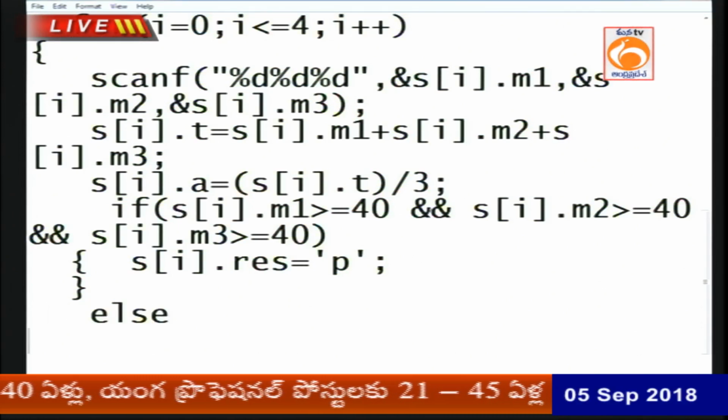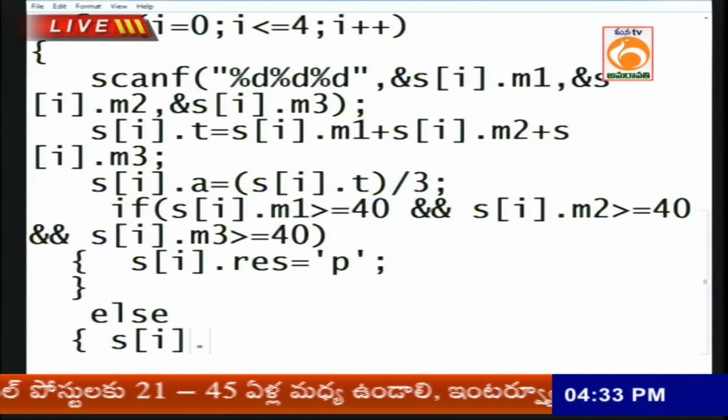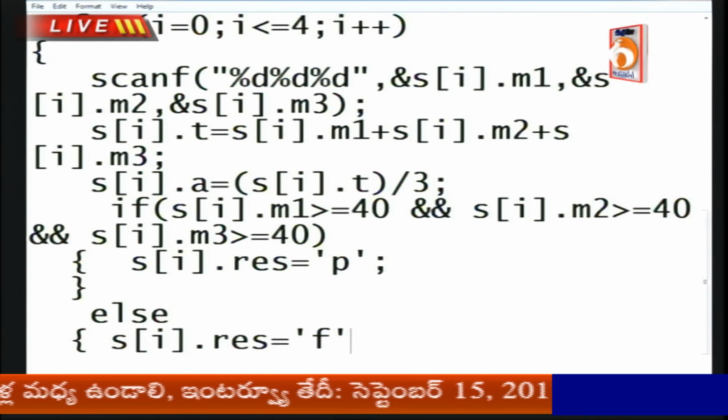Else, if it is not above 40, s of i dot res equal to F, F for fail.